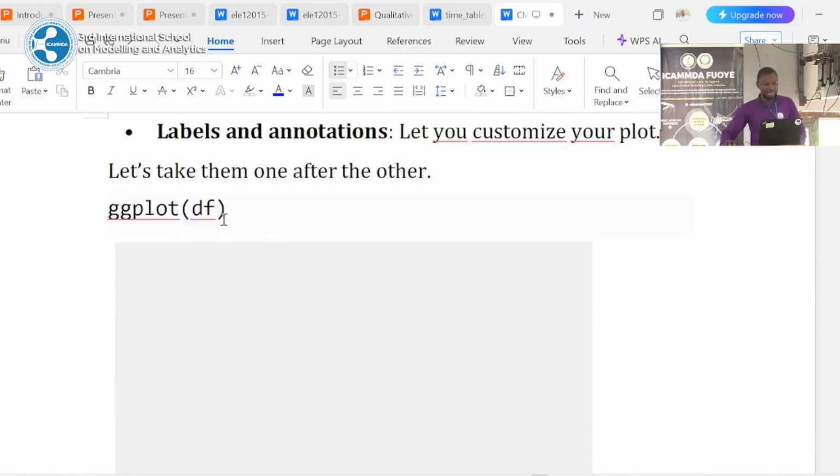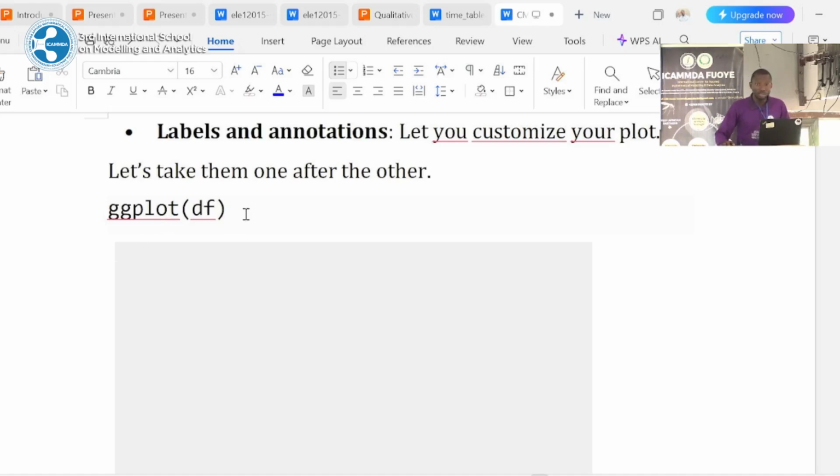You have already declared a variable name and assigned the penguins data to it, isn't it? So to visualize with the aid of the ggplot2 package, the first thing you want to do is type ggplot and put your data in the parentheses, because it is a function. So let's write ggplot(df) and run it and see what the output will be like.